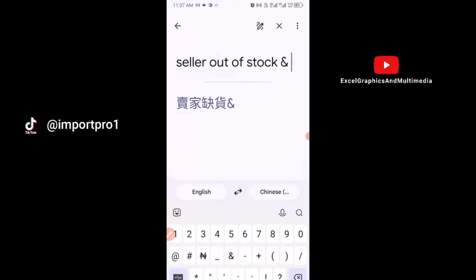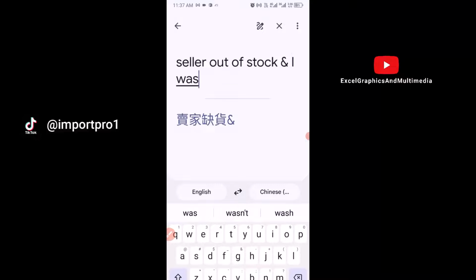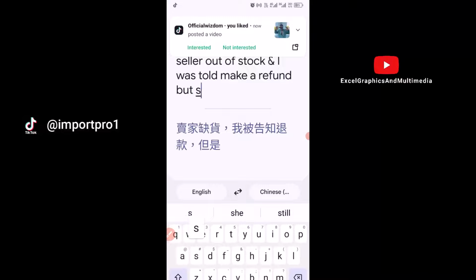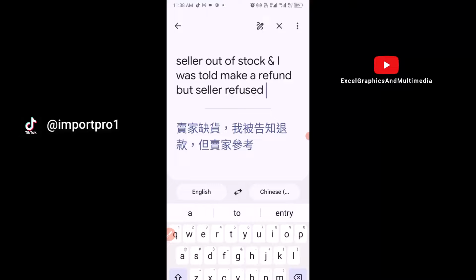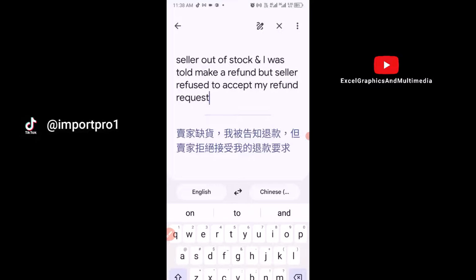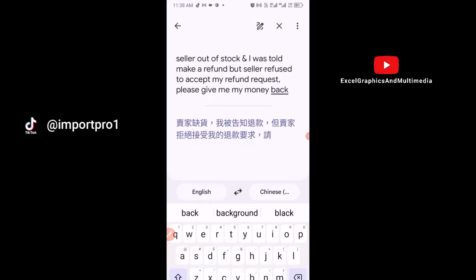I was told to make a refund, but seller refused to accept my refund request. Please give me my money back. It's as simple as that.